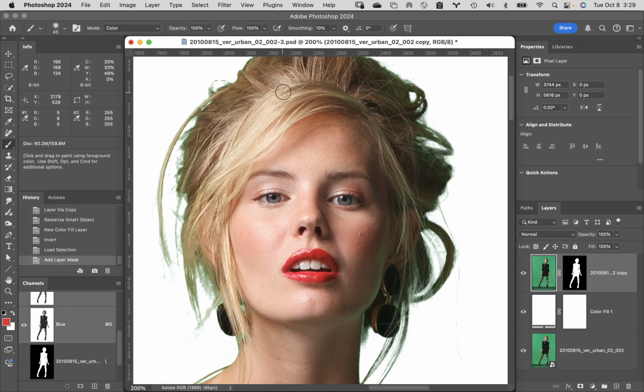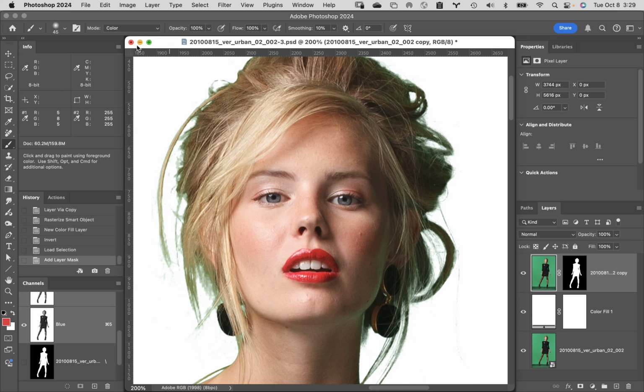And then I want you to just come up to her bangs, the hair part up here, and just start to paint. And you can see what happens. What we're doing is that by setting the blending mode of this brush to color, it's only changing the color. It's not changing the luminosity. So the underlying structure still keeps it as hair. Does that make sense, everyone? If you didn't do that, hit Command Z to undo.